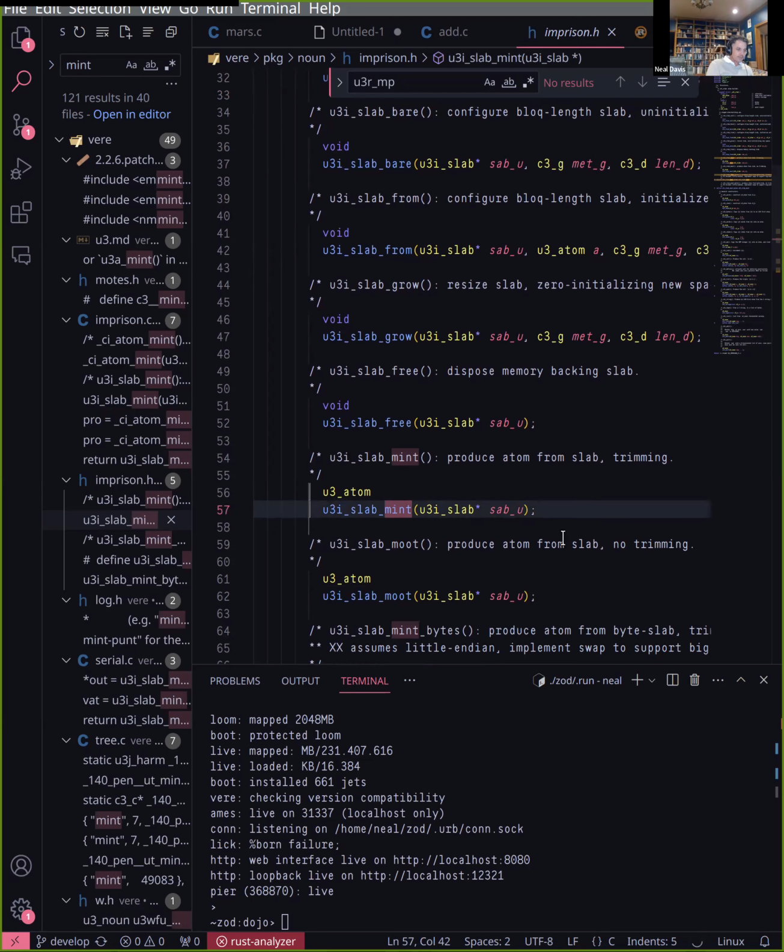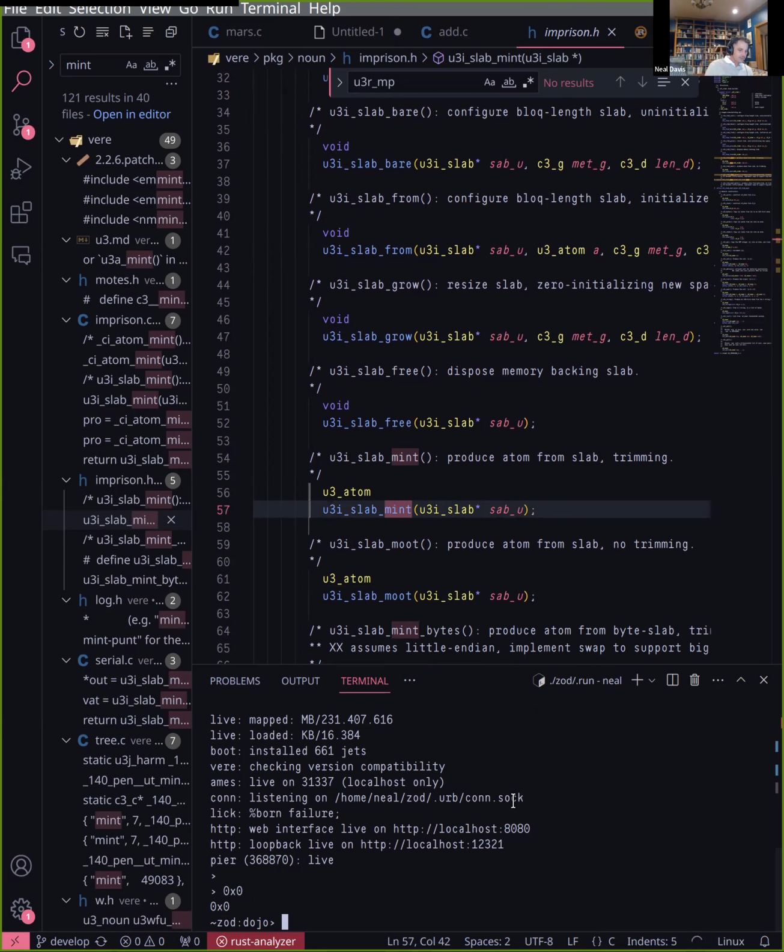There's an interesting wrinkle here, which is that everything in Vere head-trims zeros. In fact, the parser won't even let you write leading zeros. You can force it. There was an interesting bug discovered the other day that was tangentially related to this problem. One of the crypto jets didn't end up being exactly this, but it was related.